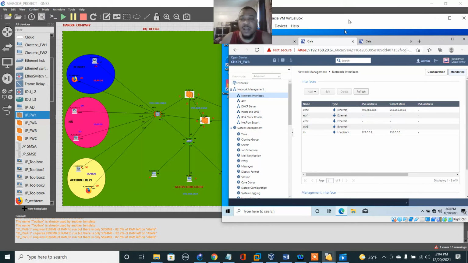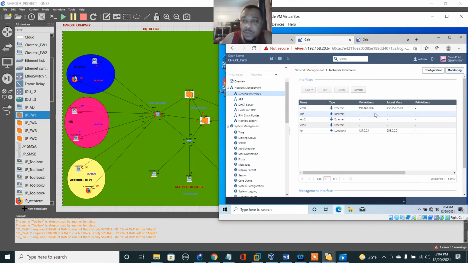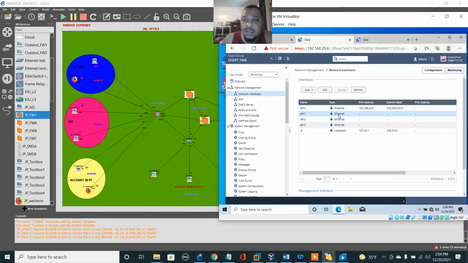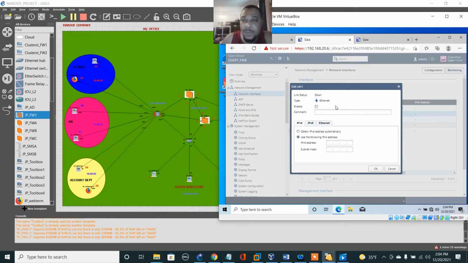And the second, let me go to the second firewall. 20.6. It's locked. I have to unlock it. Yeah, enable it. This is the E1. This leads to the internet.